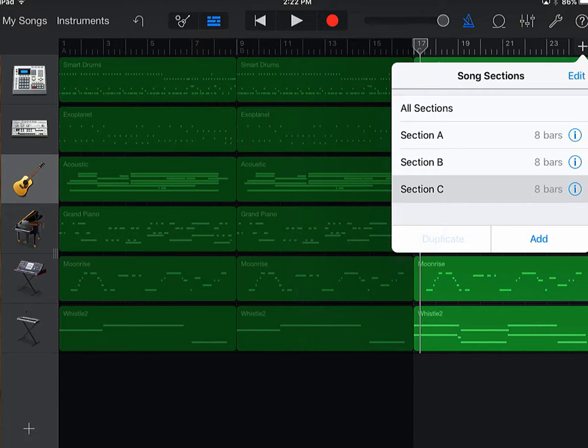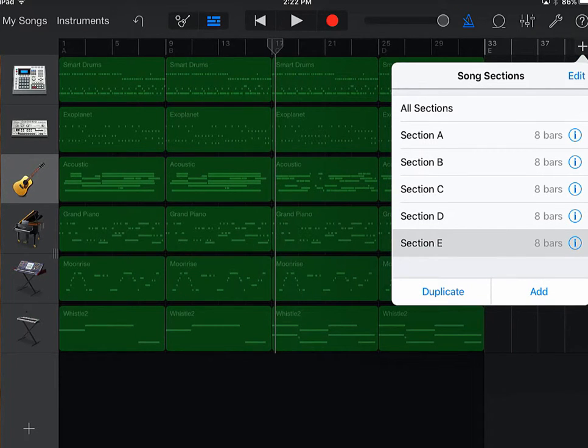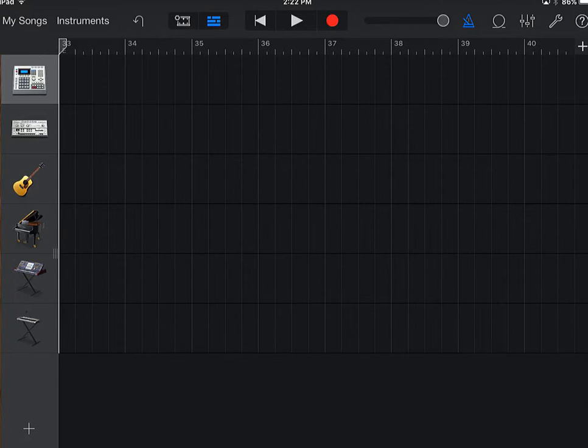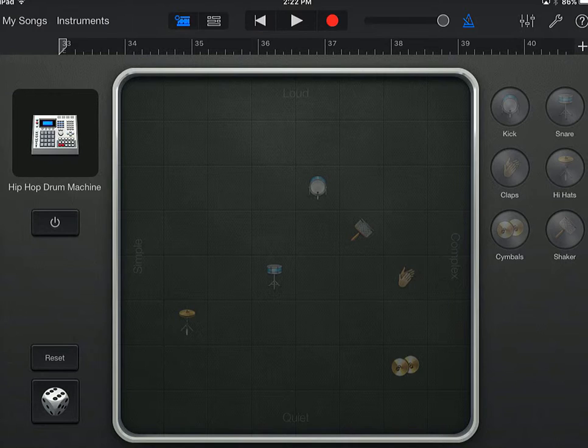I can even add a blank new section and use the same instruments but compose each one of these one track at a time from scratch. Here we have a blank section, and using the same voices I can start with the drums and record each track again in an entirely unique way.